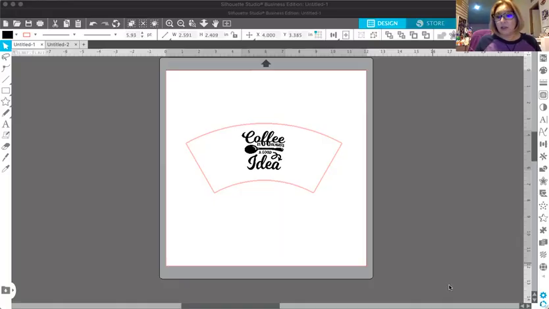If we wanted to go exactly 5, there we go, like 5. We could do that. Now, if we think our image is a little bit too small, we can adjust it.